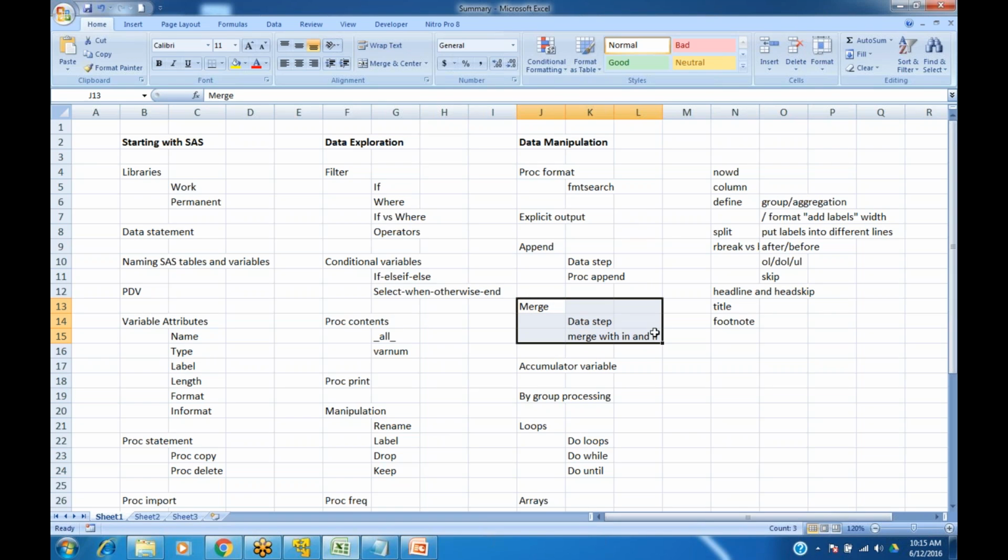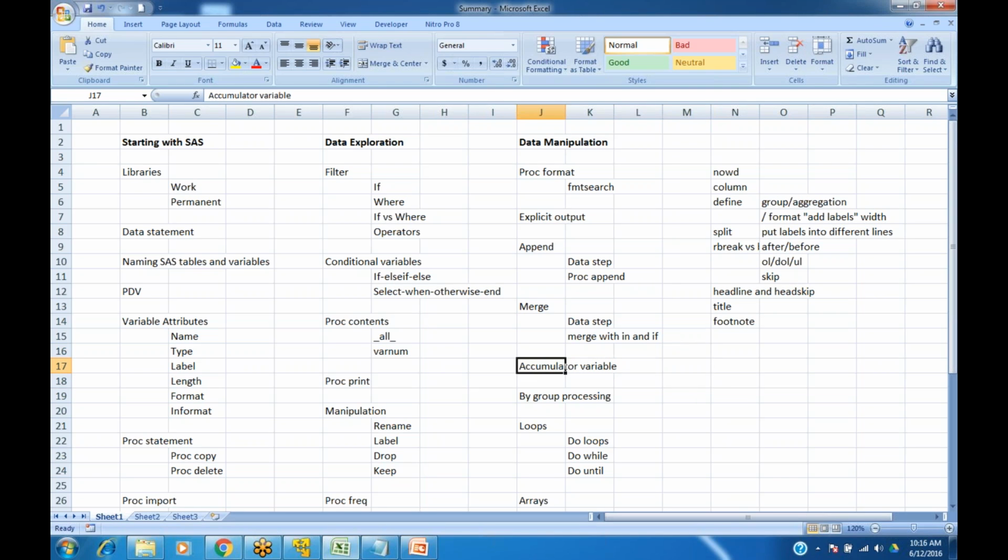We went to merge. First of all, the difference between append and merge. Append means adding rows. Merge means adding columns based on a common key variable. So we could merge with data merge, where I can also use the concept of aliases and use the if command to decide what kind of joins I want when I am merging two tables. Basically, do I want to keep records which exist in both of them, in some of them, or how do I want to play around with it? I also asked you to look at the proc sort for removing duplicates. What else did we do?